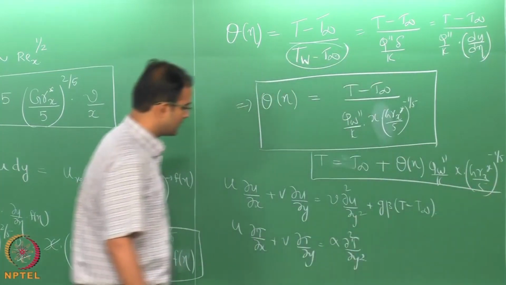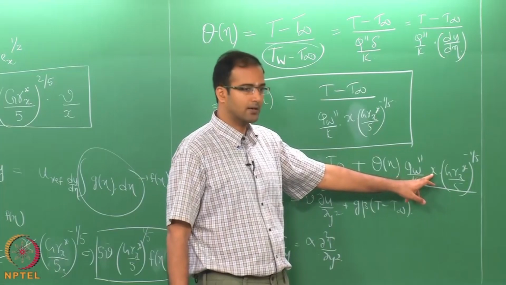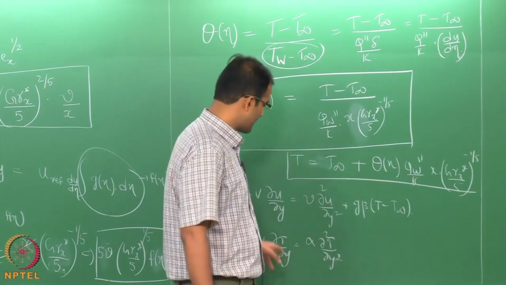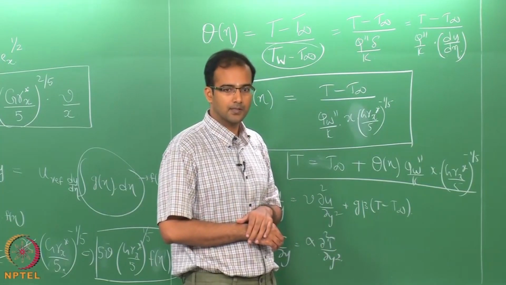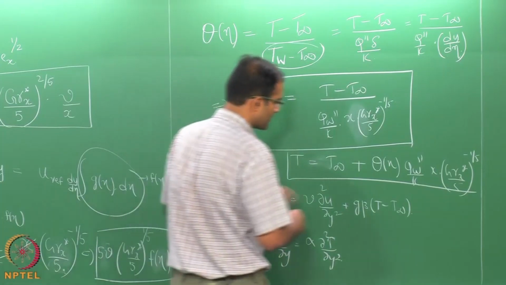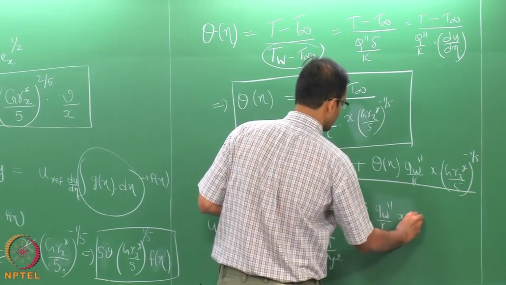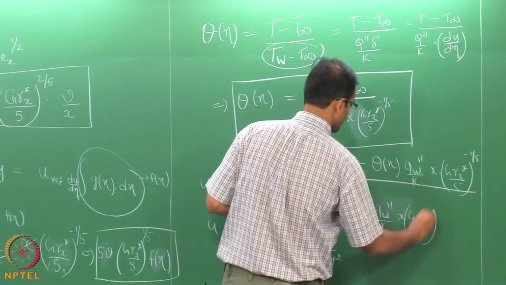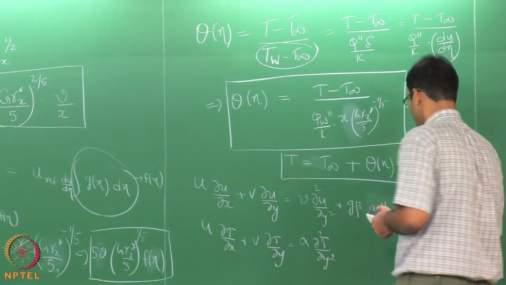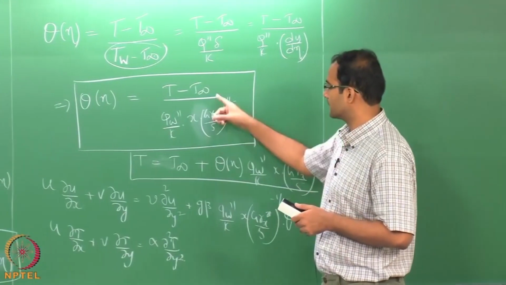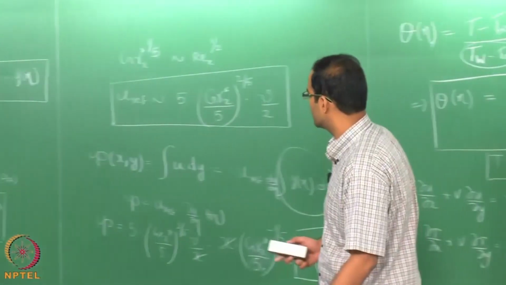So, you can substitute for dT by dx as this. Basically dT by dx has functional dependence on x directly and also through theta. Okay. Similarly, when you say dT by dy, it is a function of y only through eta. So, like that you have to substitute for all the terms in the momentum and energy equation. So, your g beta T minus T infinity will be again g beta into q wall by k x into, correct. So, your T minus T infinity is resubstituted through this. So, similarly you complete the exercise and I will give you the final solution.